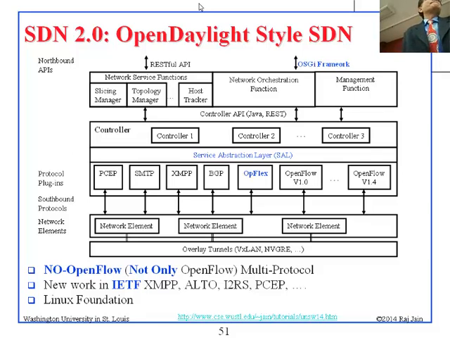Now the XMPP control elements and reporting elements, that'd be very similar to the kind of functions that OpenFlow implements. Would that be true? So XMPP is the way that Juniper has selected. And so yes, you can use Juniper equipment and you can program it the way you want it. You can do some of those things that we talked about in the previous list.